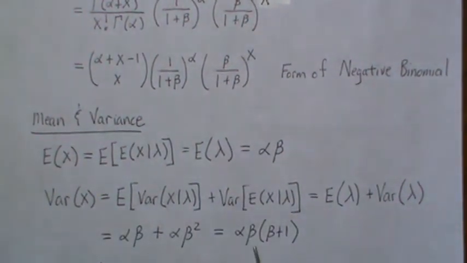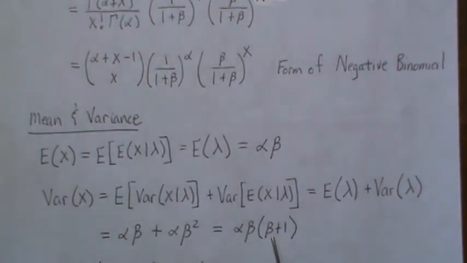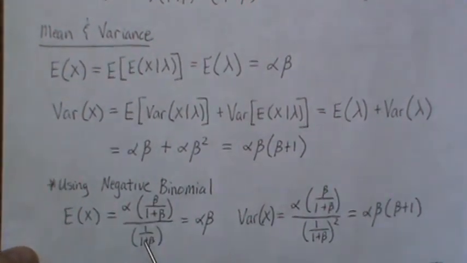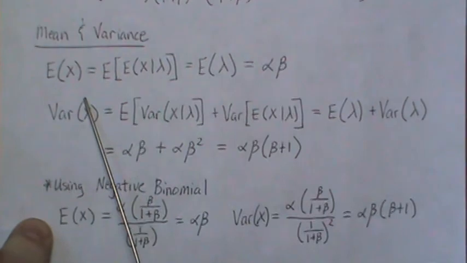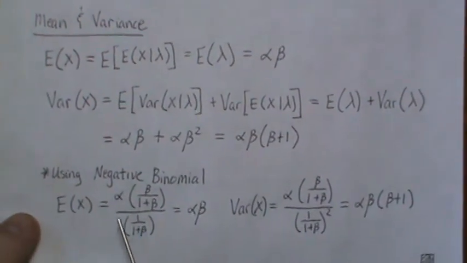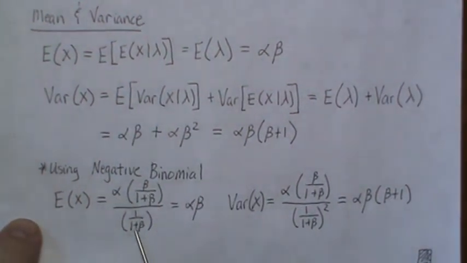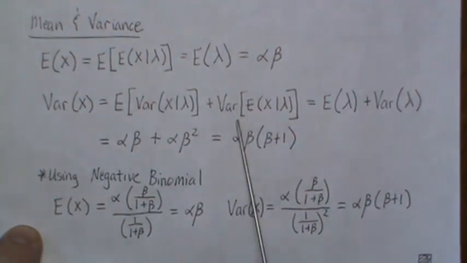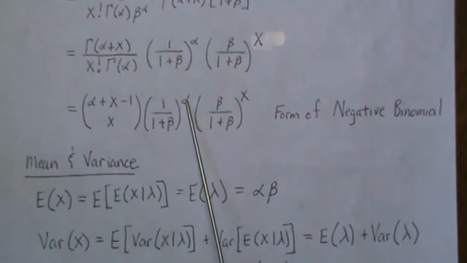Now here's an interesting note that if we were to use the negative binomial notation, the expected value of X, assuming that it follows this negative binomial, is r times 1 minus p over p. And then this simplifies to alpha times beta, right? So that is r, this is 1 minus p, this is p in the negative binomial form.